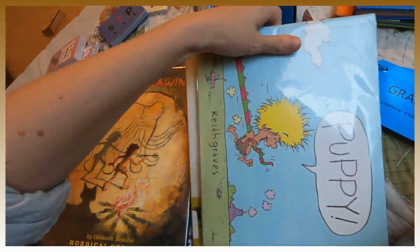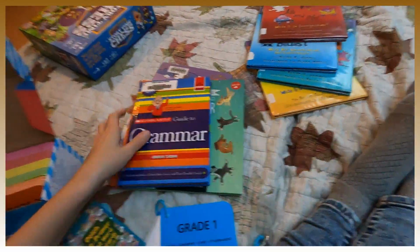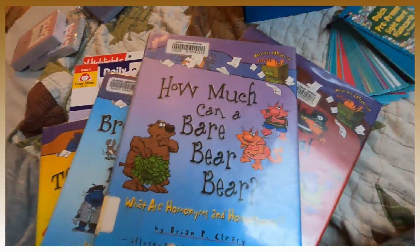But if you did want to, they're on the list. You can go to the library and get them. So very cool, wanted to show you that. Now let's go into, I'm almost at the favorite product in the whole wide world. Don't worry, I'm almost there. These books are super cool, available at the library.